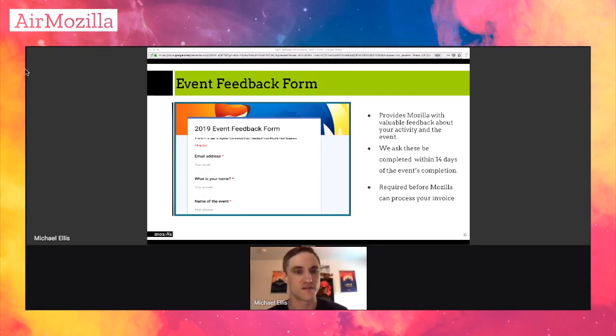One more thing to note about the event feedback form is anytime Mozilla provides funding for your event, we make the event feedback form a mandatory ask to go along with your event funding. If you are providing your own travel to an event, if you're speaking in your local region, you're not asking for any funding from Mozilla, we do still strongly encourage the event feedback form, but it is not required. However, if you can take 2 minutes, fill that out, whether you receive funding or not, it is an immense help to us, and again, we really appreciate that.